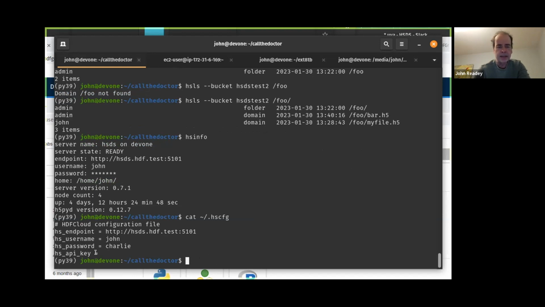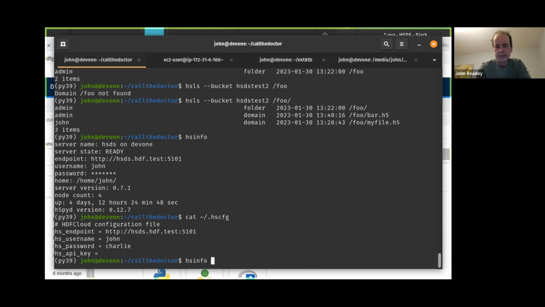This API key is used for some setups where you don't have usernames and passwords, but you give it this key and use that key. Yeah. So if I wanted to talk to another server, say the HDF Lab server, I would need to change this endpoint. But I can also just use this on the command line.